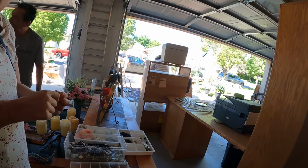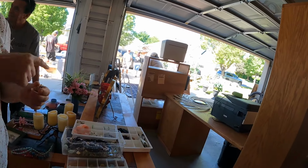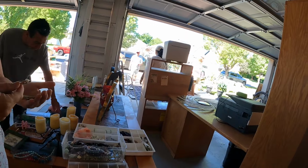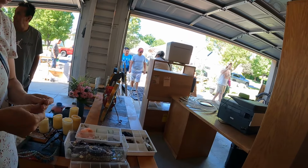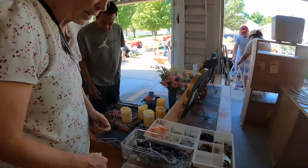Do you ever test the pearls? Like if you had a pearl necklace, would you? No, I wouldn't even worry about the pearls. You wouldn't credit anything for it? I just kind of take off the weight for it. And I've got a little scale, but this doesn't weigh very much. I wouldn't pay more than $1 for this. At most, maybe 50 cents for the silver net.